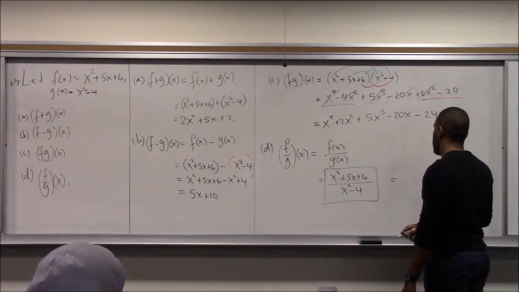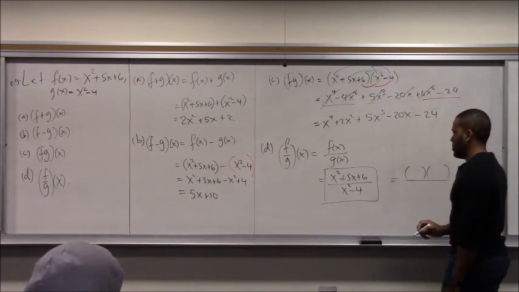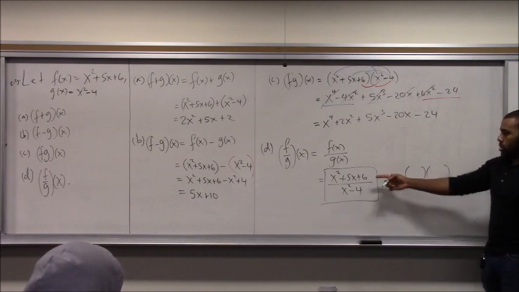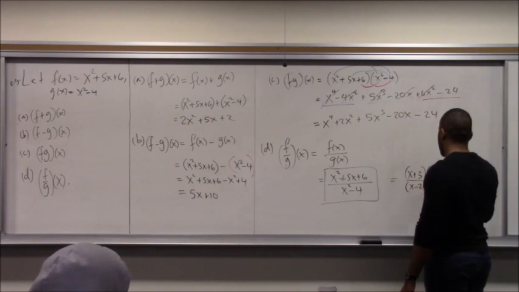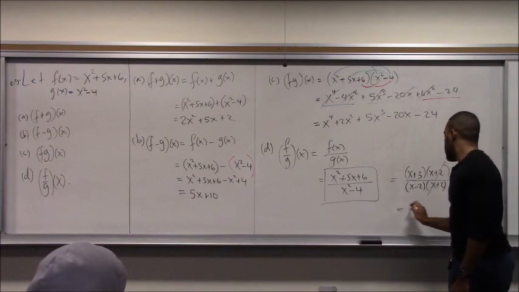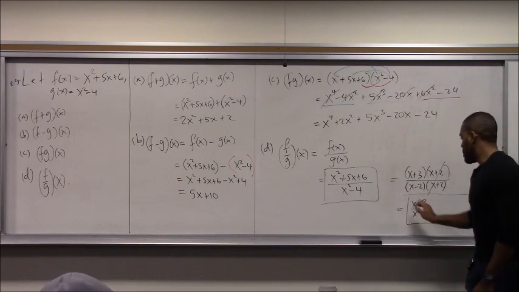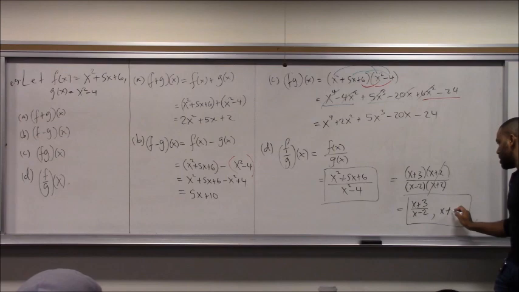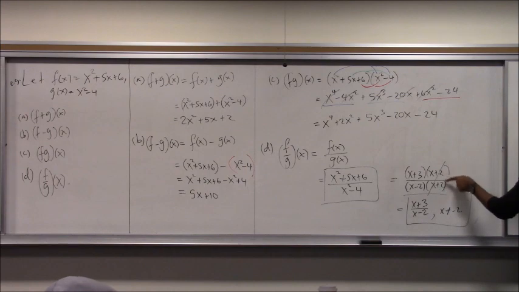You might want to simplify it, so factor the top: x plus 3, x plus 2, and the bottom would be x minus 2, x plus 2. These would cancel, and so you would have x plus 3 over x minus 2, and that could be your answer. But again, you have to realize your x cannot be negative 2. Even though there seems to be nothing here suggesting that, you have to remember you canceled that part. Where negative 2 would be a problem, it will still be a problem, even in the simplified version. There will be a hole at this point.